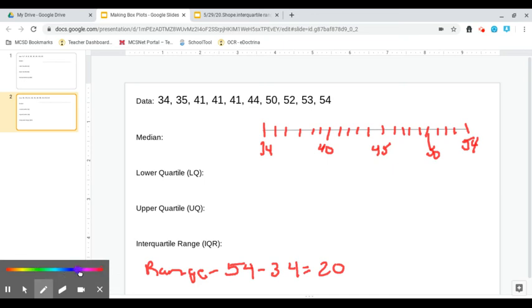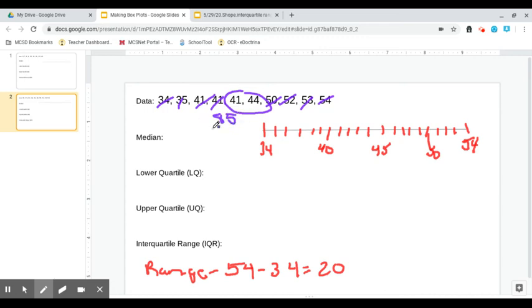Now you got to find the median, the middle number. So the middle number obviously is going to be right around here. 1, 2, 3, 4, 5, 6, 7, 8, 9, 10. There's 10 numbers, so there's going to be 2 in the middle. Beginning and end, beginning, end, beginning, end, beginning, end. We have 2 numbers in the middle. We add the 2 numbers, 85, and we divide them by 2. 85 divided by 2, I'm just going to do this out for you. You're welcome to use a calculator when you do this. It is 42.5.